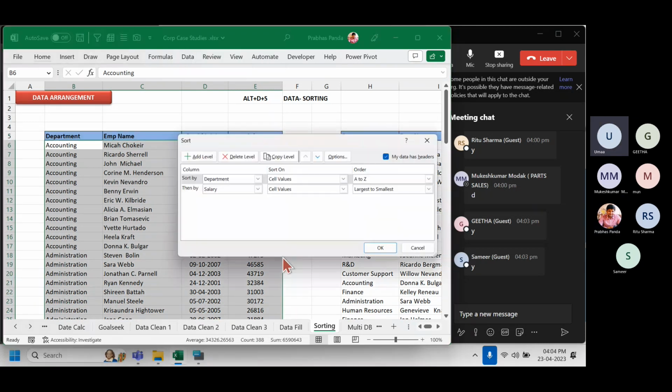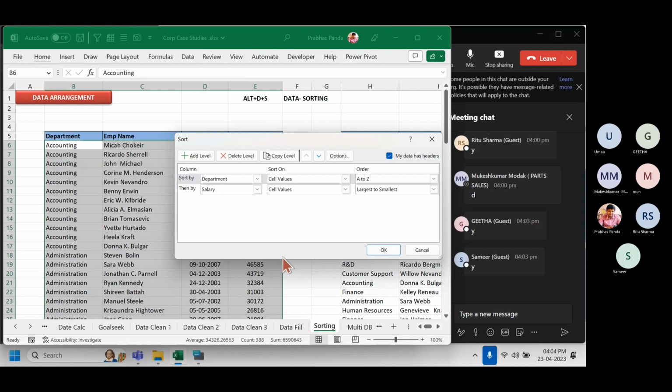Meaning, I'm not getting salary. I'm getting values like accounting, MICA. Just check. Did you get this enabled? My data has headers. Is this on or is this grayed out? It is on. Fine.